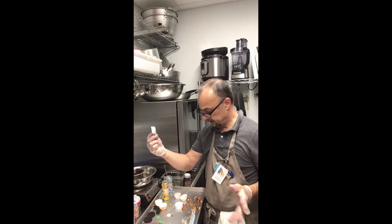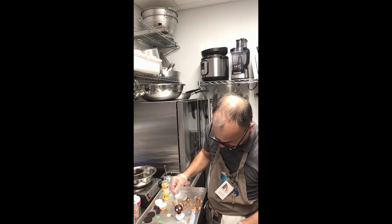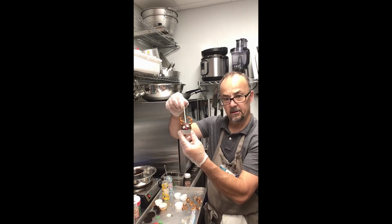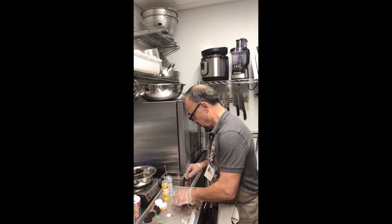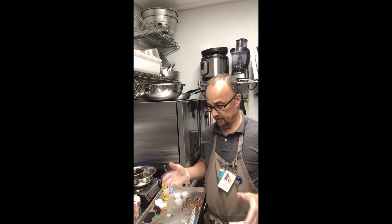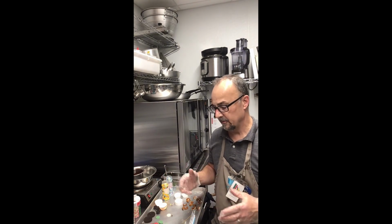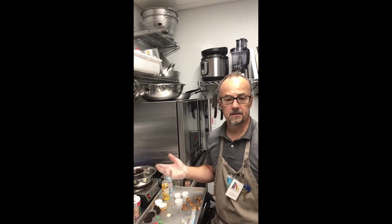You know, these come in all different colors too: silver, white, gold. It sits in your thing like that. So those are some ideas on how to decorate cake pops. Real fun ways. There's so many ways you can do it. You can make them look like ornaments. It's endless on what you can do.